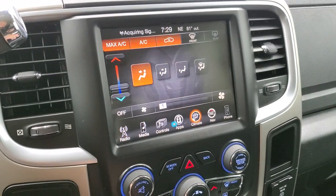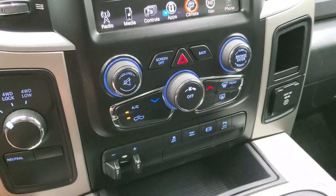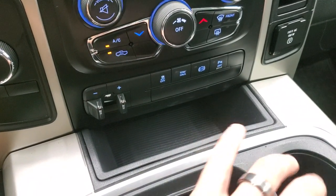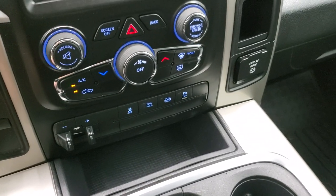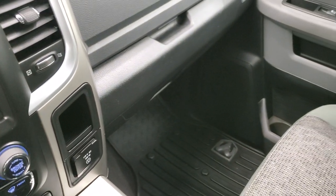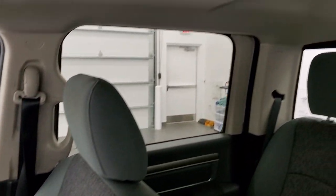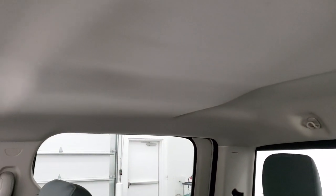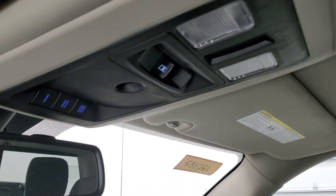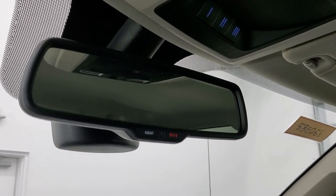You get your climate controls on the touchscreen or on the more tactile buttons and knobs down below, along with volume and tune controls for the radio. Has the tow haul, factory brake controller, stability control, factory exhaust brake, and you can turn the reverse parking sensors on and off. Does have a 115-volt 150-watt plug-in on the passenger side. Floor mat and seat are in excellent condition — no rips or tears. I don't think this truck has ever been smoked in — smells very clean. The headliner is in excellent condition. You get map lights, power sliding rear window button, and HomeLink buttons for garage door and security systems. 911 and assist buttons in the rear view mirror.